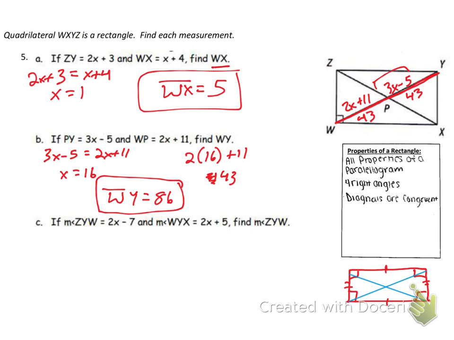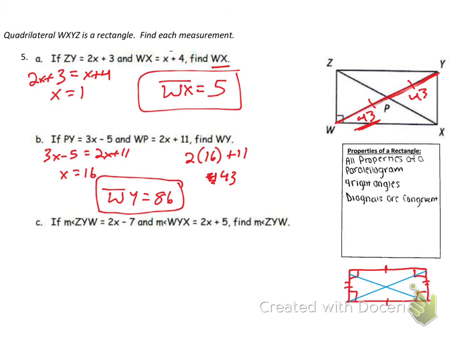That one's good. So what you could do, just to save yourself a step, is, knowing that WP right here is equal to 43, you could just do 43 times 2, because in this line right here, this side is equal to this side. So if this side's 43, then you automatically know this side's 43. So you don't have to plug it into the second one, just to save you some time.